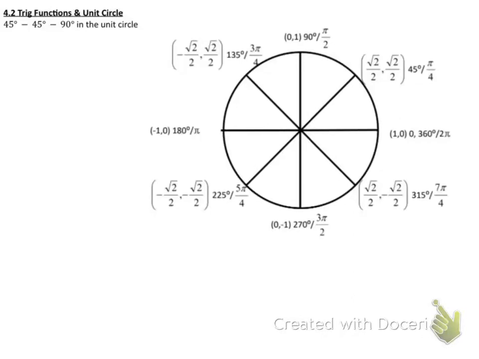Okay, so section 4.2 covers trig functions in the unit circle. Hopefully you've already watched the PowerPoint video for this, and we know that this portion of the triangle is just the 45, 45, 90. Typically, you're going to see all of the markers in the circle though. So if we take a look at this, we have different color coding from the previous video. If color coding helps you, I highly recommend making it consistent throughout the problems.